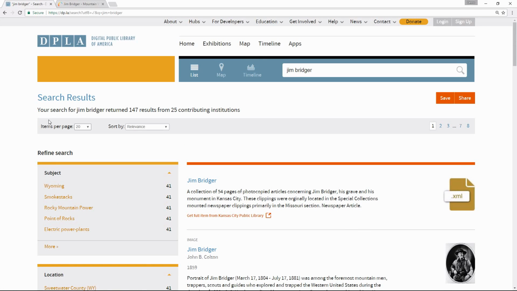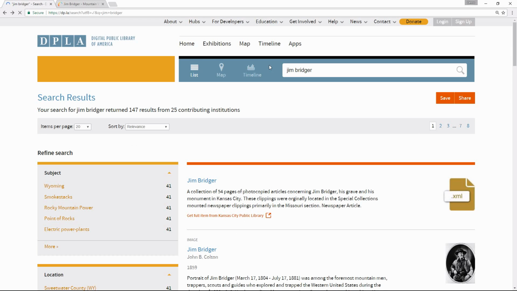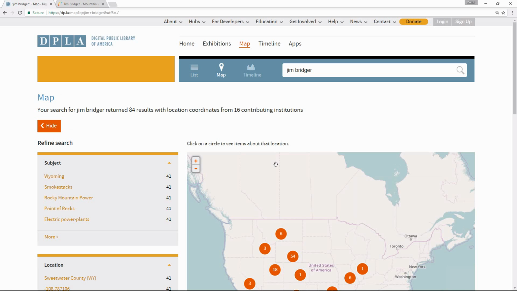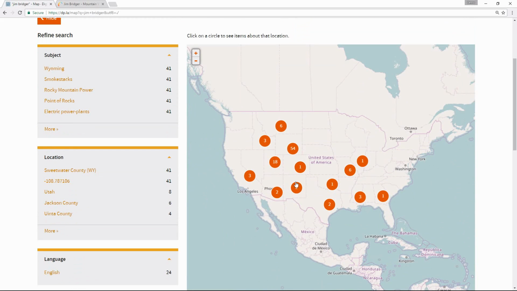All right, so that's an example of the search. You can also take this search and look at it via map, which I believe shows where the different holdings are. And the number is how many holdings. So in Utah, there's 18. And I believe that's Wyoming, there's 54, which makes sense.